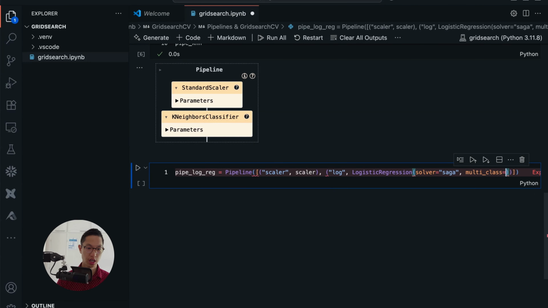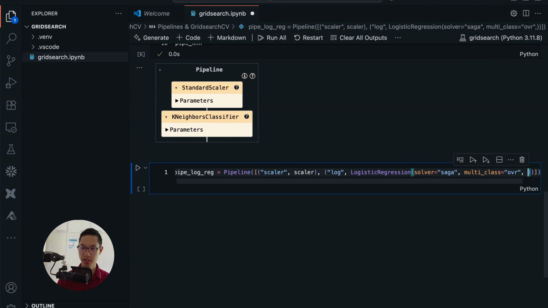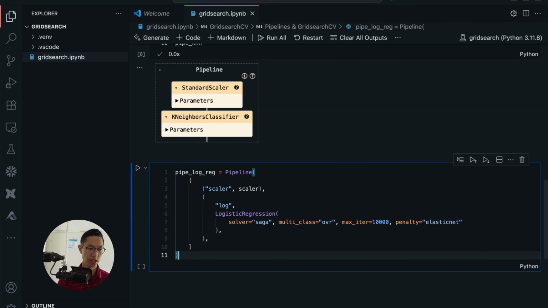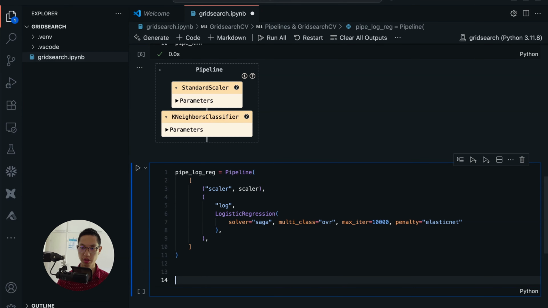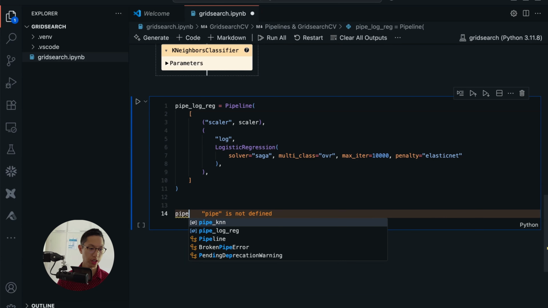Then multi_class OVR, one versus rest, max_iter 10K, and then penalty, I'll pick elastic net. Okay, so this is my pipeline logistic regression. We have a scaler first, and then we have logistic regression.